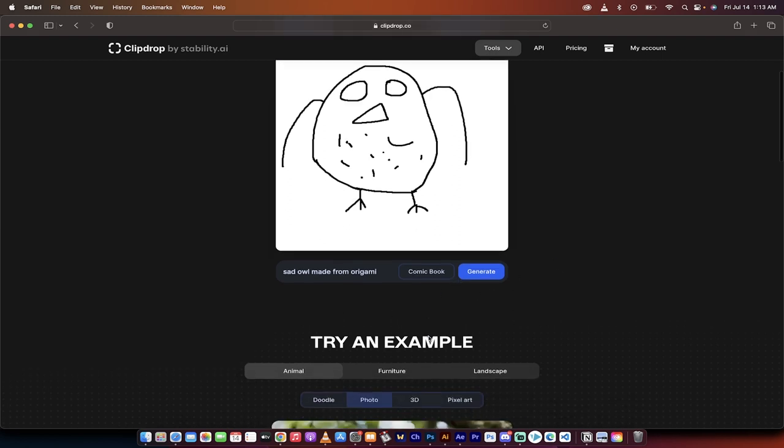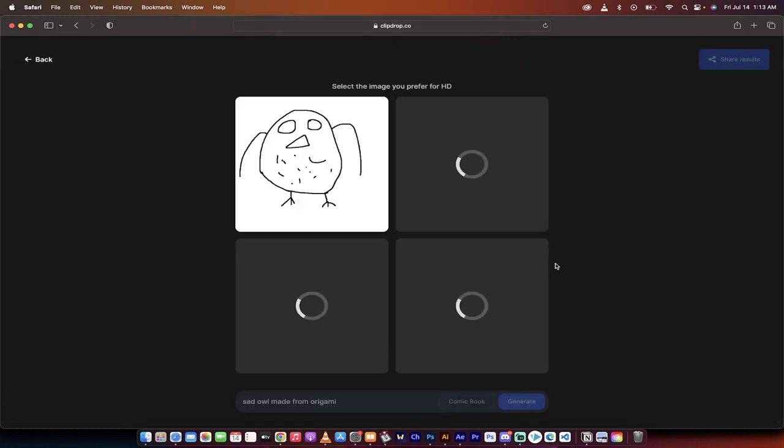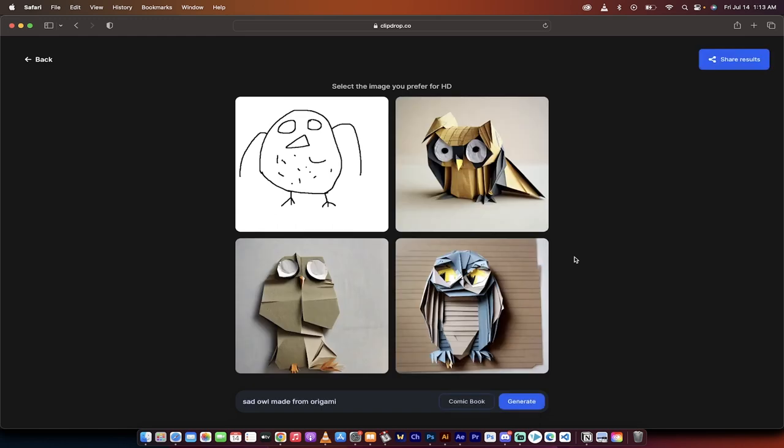You can go ahead and flip through them. There's all those different styles. And again, while I click generate, I'm going to tell you a bit more about this. This is on ClipDrop, but this uses SDXL 0.9. And look at that. This is very cool. This one here at the bottom right kind of looks like what I was getting at. This one here also looks pretty good, but it's not really facing the camera the way I wanted it.